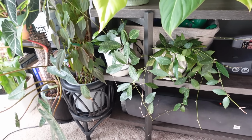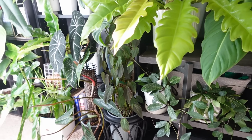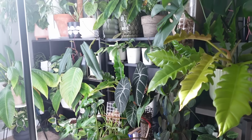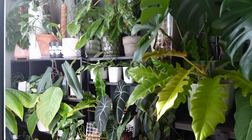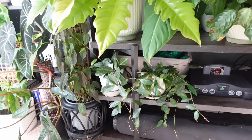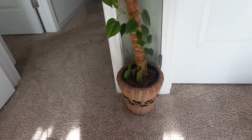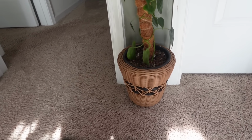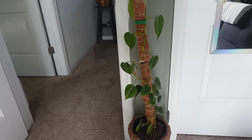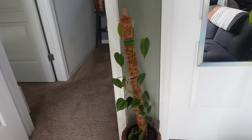Anyway, I have a few Hoyas here that are doing okay. Y'all, all these plants up here need watering so bad. I'm pretty sure there are some spider mites lurking throughout this whole little section because I have just not been on top of watering. Grandma has been in and out of the hospital, so it just sucks. It sucks really bad. A Hartley philodendron right here in this cute little woven basket. I got this from Marshall's. It was a lot fuller, but it was a little bit too full, so I started it all over, and it's already on its way back.